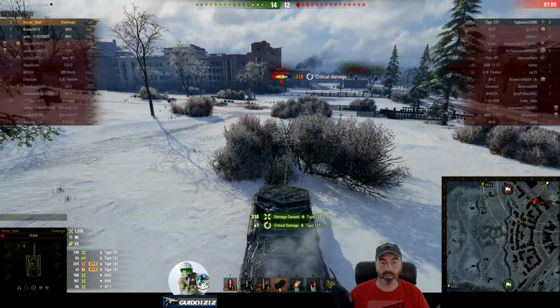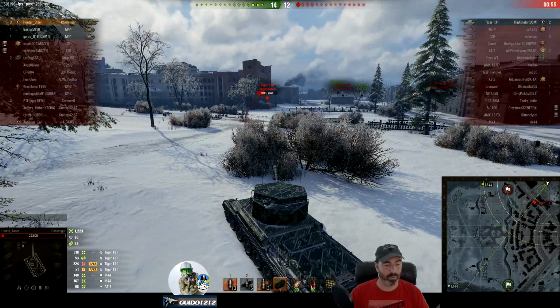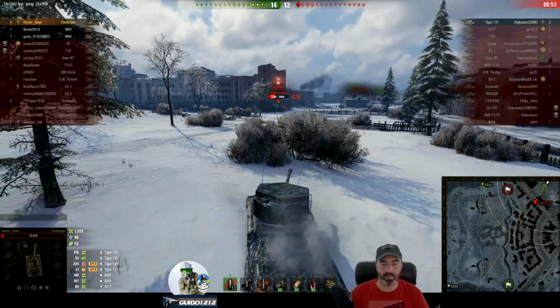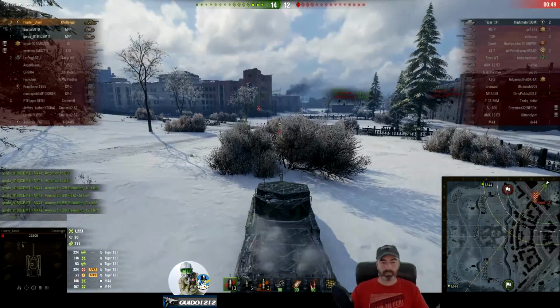There we go. We get 318. Boy, that was a high roll right there. So 318, was that the high roll? That may be the high roll. 315 is what we were talking about earlier, right? Very interesting.